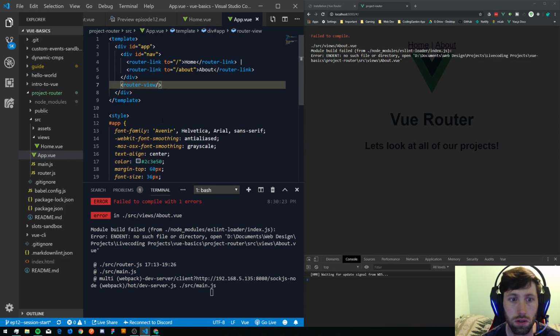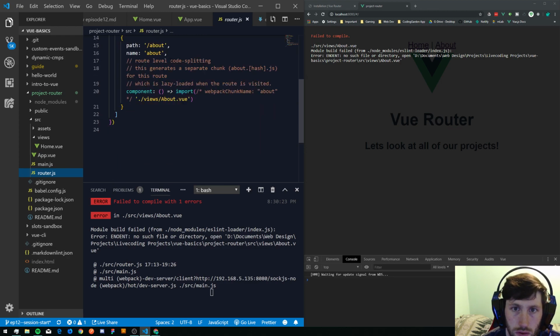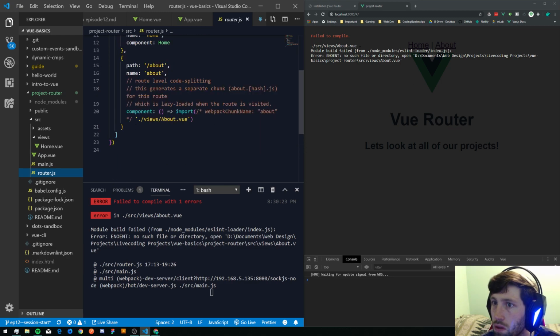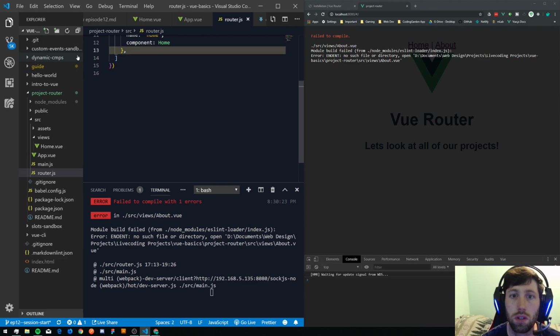And in doing that, we need to fix our router.js and remove this route, demonstrating lazy loading, so we don't need to worry about that.